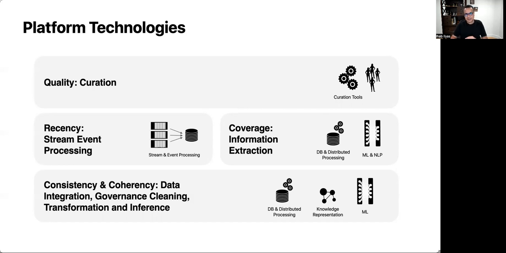The last layer is extremely important because it's an expensive layer of involving humans judiciously to curate a portion of this knowledge and hopefully focus on the most important pieces, the high value facts, the most visible entities. And we use a lot of tooling to be able to recommend what humans should look at so we don't spend a ridiculous amount of money on validating parts of the graph that are either for sure accurate or nobody cares about.